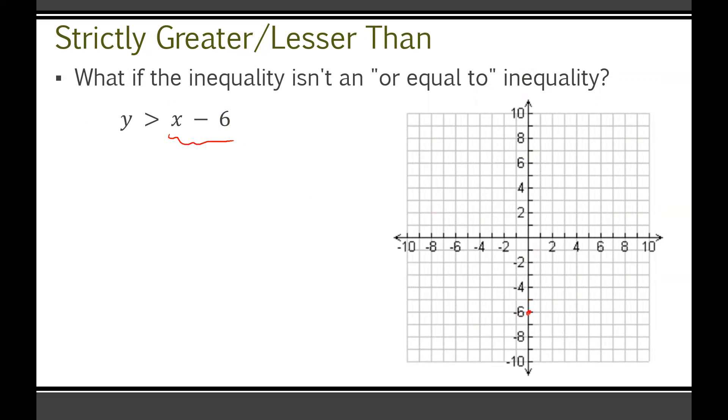So basically what I'm saying here is start by graphing this like you usually would. So start with your y-intercept of negative 6. Our slope this time around is technically 1. So we go over 1, up 1, and keep on going. As tedious as this sounds, we're actually doing ourself a favor by doing each of these little dots. Now, usually we'd connect the dots of the line. But because this is strictly greater than, we can't actually have our solutions on this line itself. And in math, we just represent that by a dotted or dashed line.